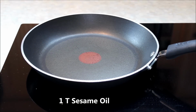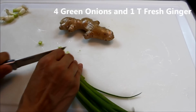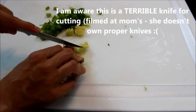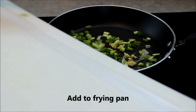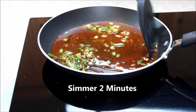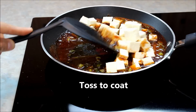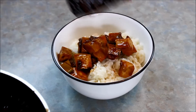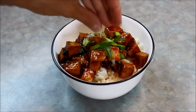Heat a frying pan on medium and add a tablespoon of sesame oil. Slice 4 green onions and 1 tablespoon of ginger. On top of your cooked white rice, top with green onion and sesame seeds.